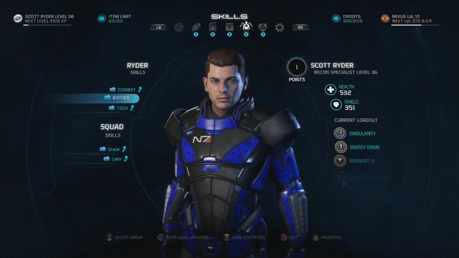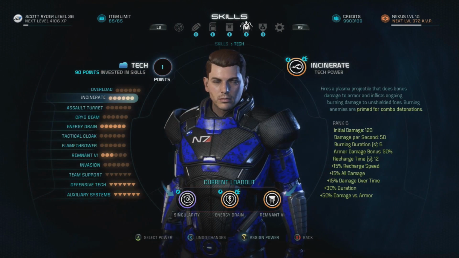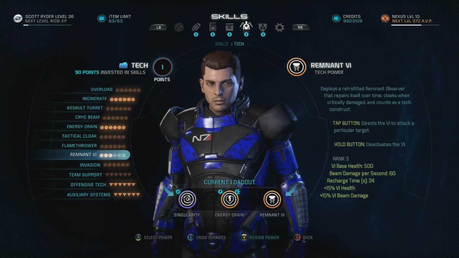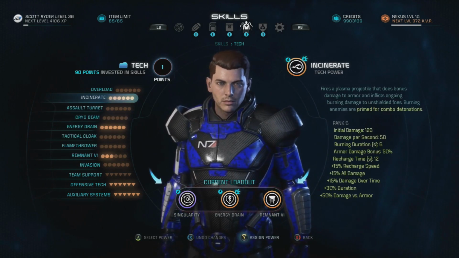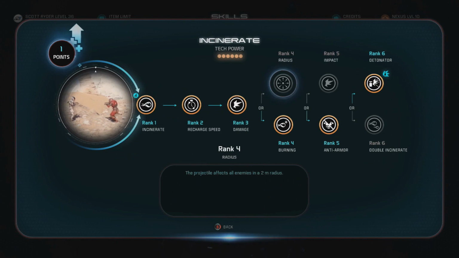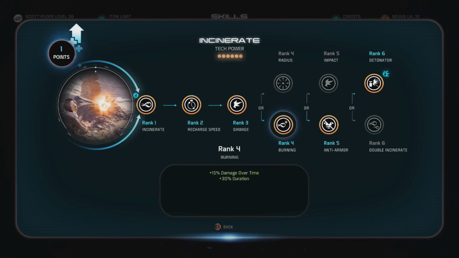So moving on to our techs, now I have gone with Incinerate and Energy Drain. Don't pay attention to this if you don't know what this is, it just kind of gives it to you anyways. Focus on Incinerate and Energy Drain here. So first in Incinerate, we're going to go with the first 3, and we know that this is a primer, but as you move on down the tier, it will also become a detonator, which is important to know. So we're going to put 15% damage over time and 30% duration added onto it, because we want to try and prolong the burning effect that Incinerate has to create more DPS, and that's important, especially with the damage over time. Those go hand in hand.